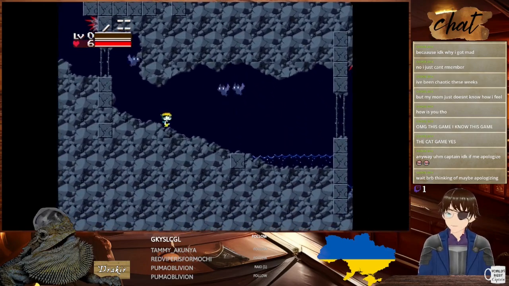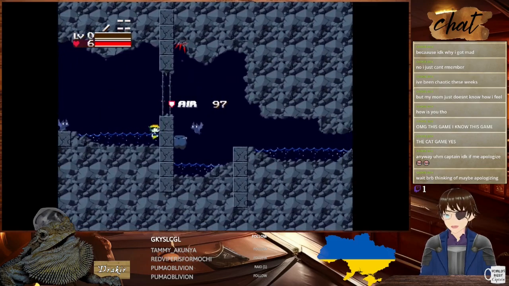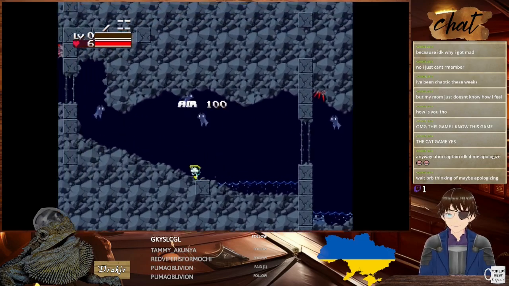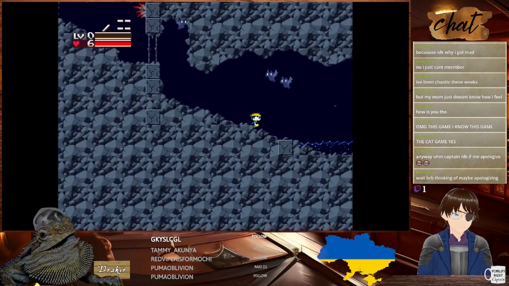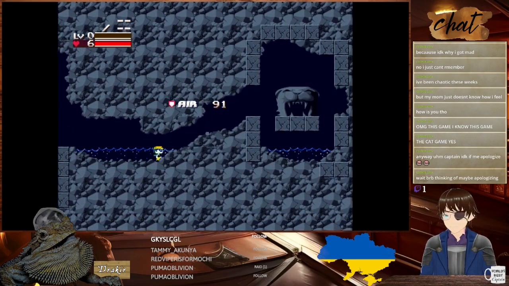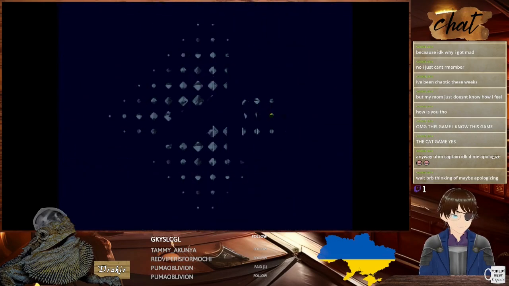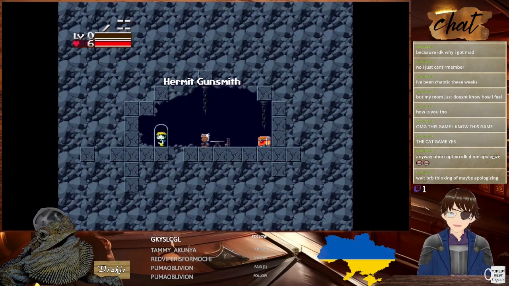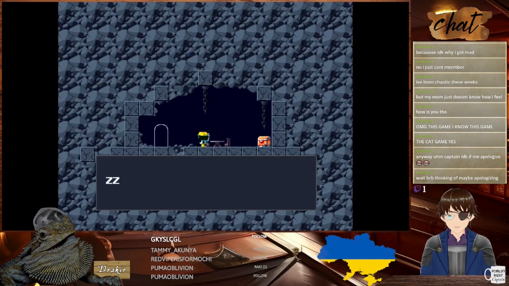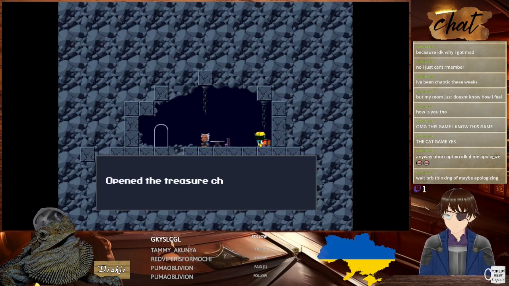Very obviously, this is a Metroidvania, especially with a sound that's almost identical to the one in Metroid with the live capture there. Okay, we can make the jump if we run. We get slowed down a lot by the water. Anything in here? Hermit Gunsmith, who is currently deep asleep. Okay.